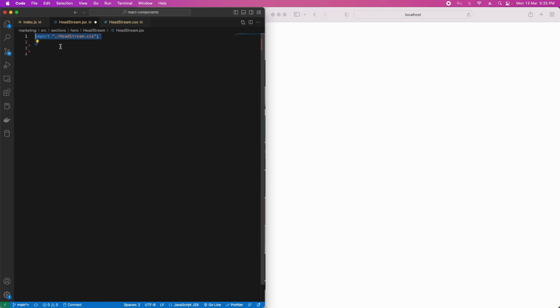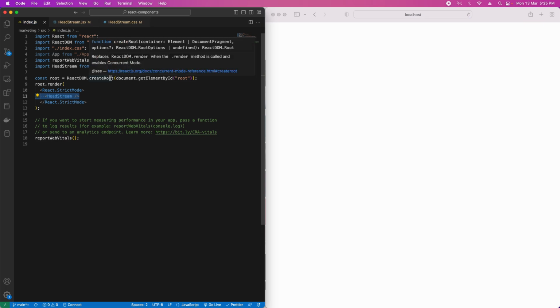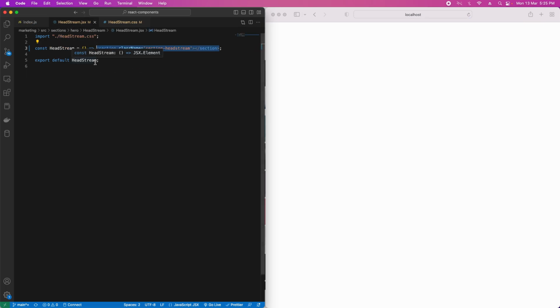importing the CSS file, and we will be creating a basic React component using arrow function, and we'll be exporting it. We'll just add a section, and inside this section we would be adding all the different HTML elements. So once we have this very basic React component ready, we will just import it. And now in the real time we can see the changes that we have on our component, and how the component is being rendered on the browser.